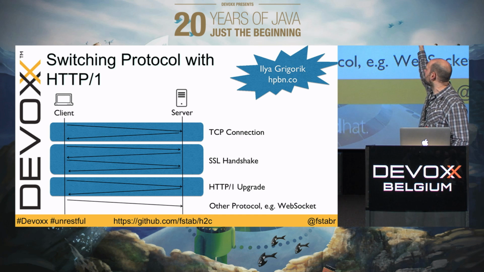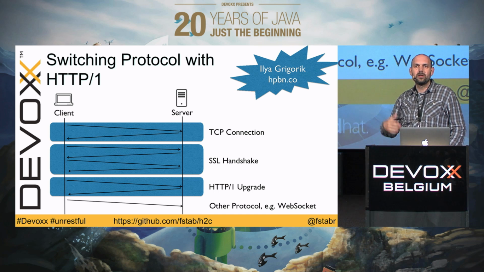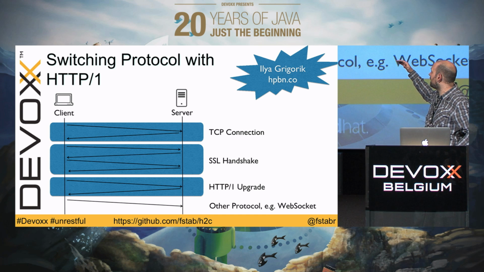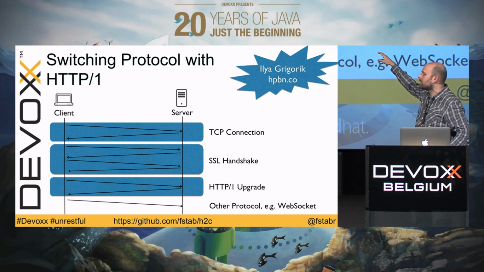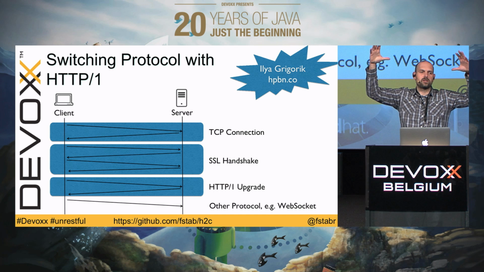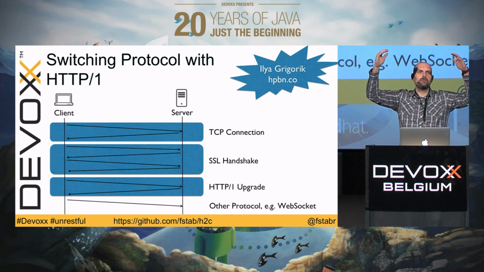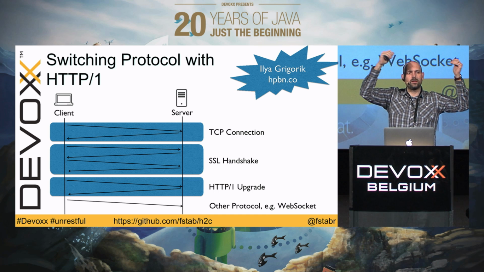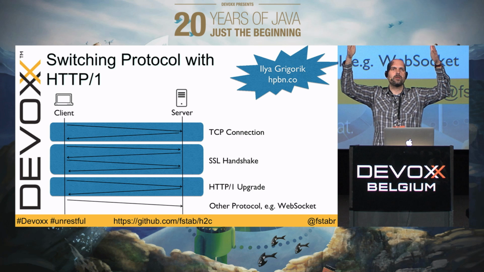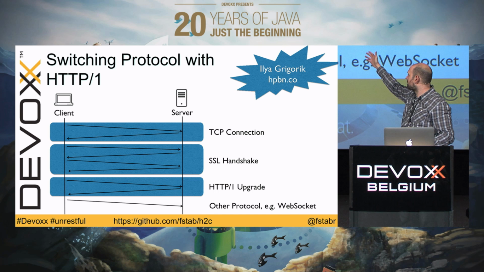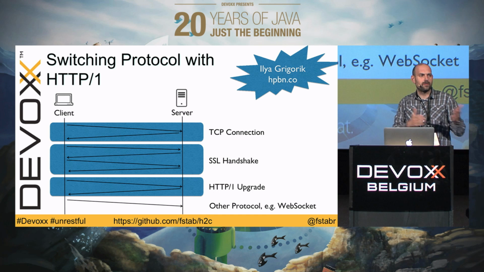So that's the initial letters of high-performance-browser-networking.co. If you go there, you find a lot of resources, a lot of these images, and you really understand what's going on the wire. But what's important for us now, if you use SSL today with traditionally HTTP1, what you do is you create a TCP connection. Then on top of that, you create an encrypted channel with this SSL handshake. Once you have that encrypted channel and you want to use it for some protocol, like for example, WebSockets, then you send an HTTP upgrade header and switch to WebSockets, and then you can start using the connection for your actual application data.